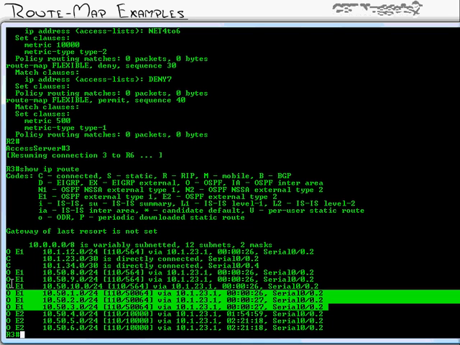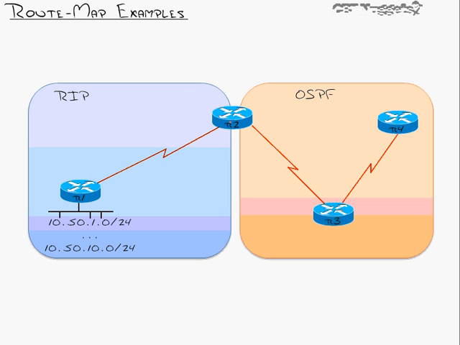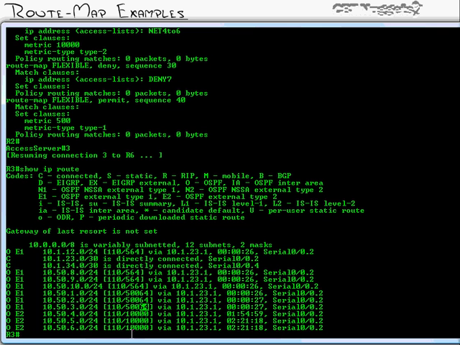Look at this. We've got external type 1, the type that we chose, so the metric is incrementing. Remember, external type 1, the metric increments, and the metric happens to be 50,000 plus 64, which just happens to be a T1 link between router 2 and router 3. That's a cost of 64. So it accurately added that on there. Second set of routes, 50.4, 5, and 6. The metric is set to 10,000, external type 2 routes, right?